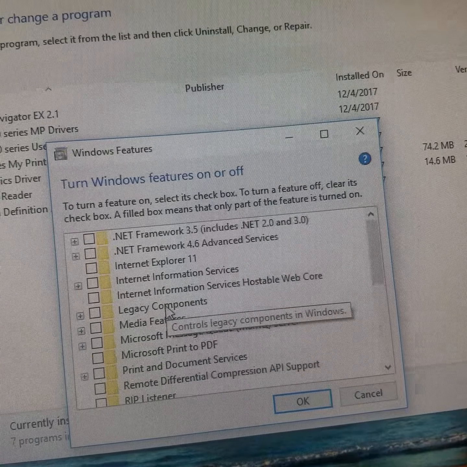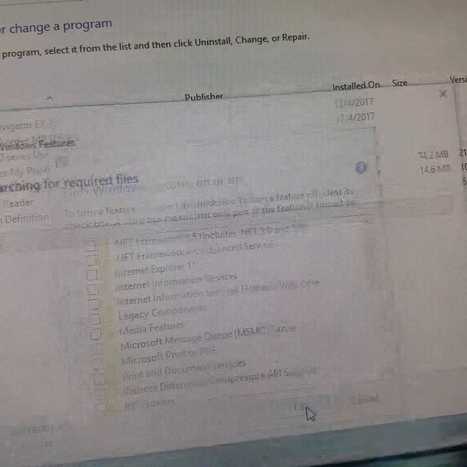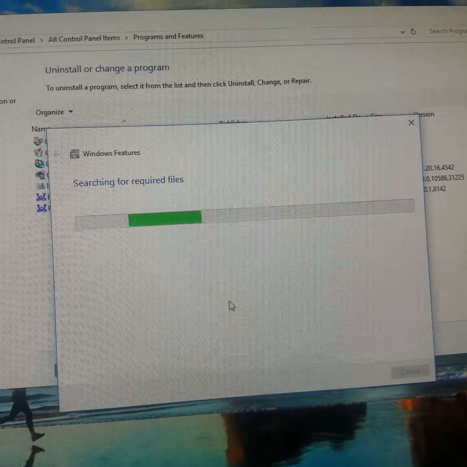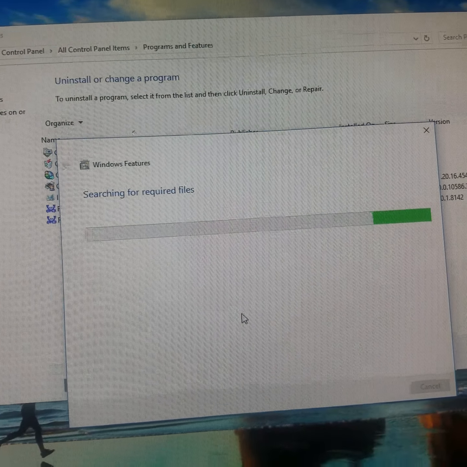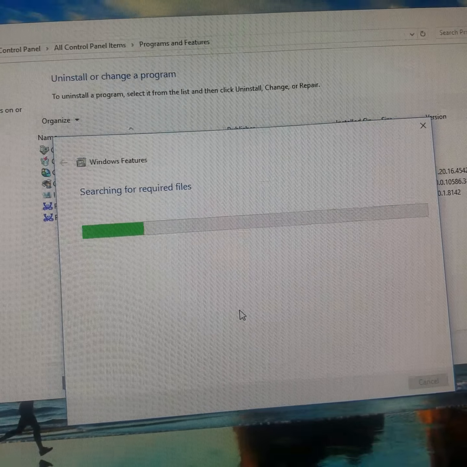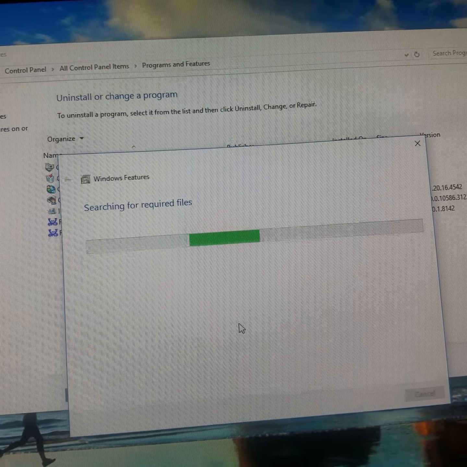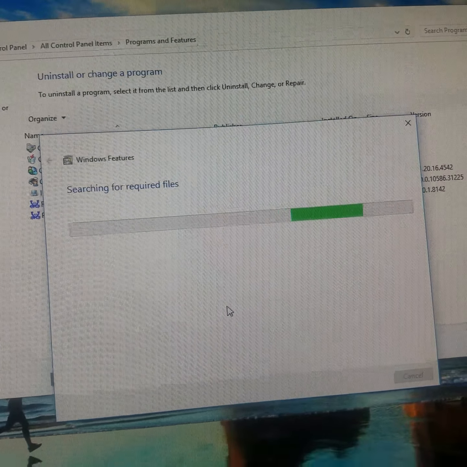Okay, I got all in my there. So I'm going to have to start the computer up. I'm not starting the computer up just yet because I have a lot to do. And once I start it up, it's got to go through this Windows update just to put the stuff back on there up under a different name.